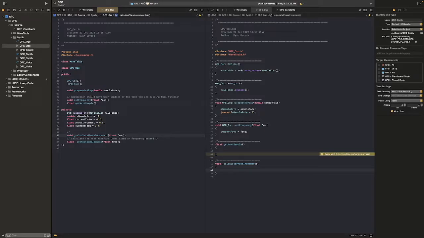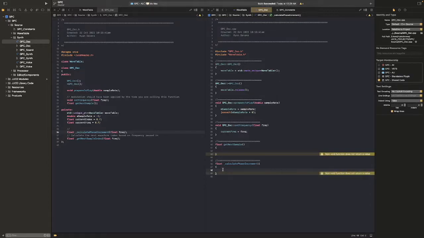And not. I kind of like that idea. It helps me to think about, like, I give you this, you give me that. I give you the frequency, you give me the phase increment. I've been liking thinking of functions that way.